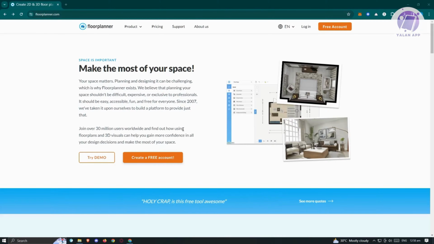What we need to do first is see what are the things that we can do here in Floor Planner. On their website, floorplanner.com, you should be able to see their features. You could start creating your account, or try a demo first, where you'll be able to see the features, the tools that you could use, and start creating your floor plans.